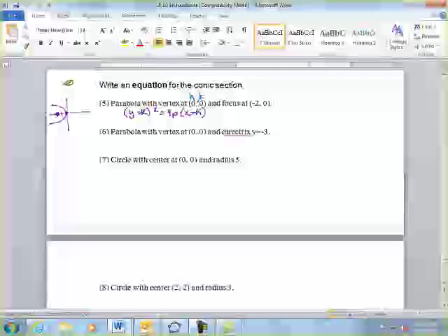P is the distance from the vertex to the focus, and it's directional. So in this question, P is negative 2. Since it's left facing, left is a negative direction. So P is negative 2. So we can plug that negative 2 in for P and get our final answer of y squared equals negative 8x. If you left it at y minus 0 squared and x minus 0, that's fine. It's true. You don't need the zeros, though. But I wouldn't mark you wrong for having written them.